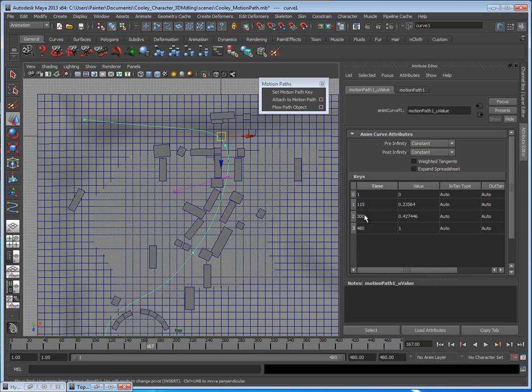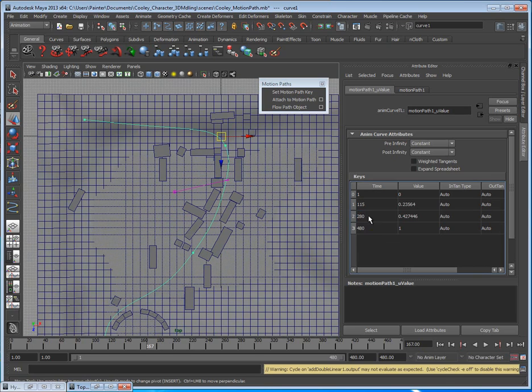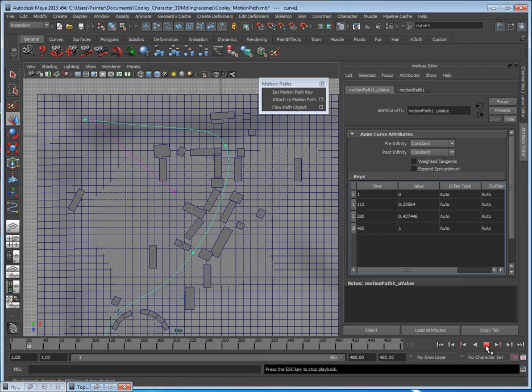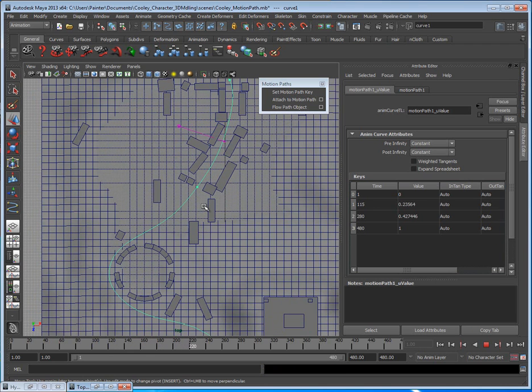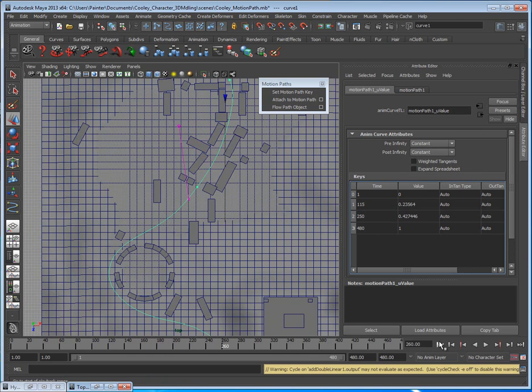So I'm going to maybe put this back to 280, and we'll have from here to here a medium speed, from here to here a nice slow speed, but not so slow that it becomes very boring. Maybe even drop that down a little bit more, say 250.